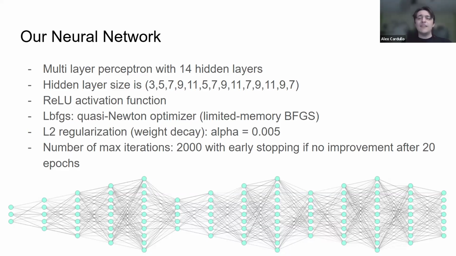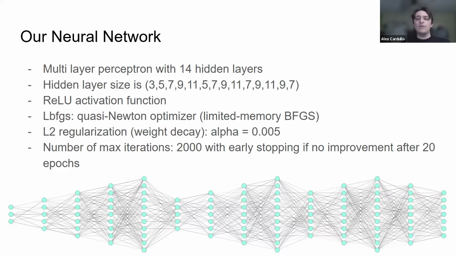We arrived at this implementation and these exact numbers by doing hyperparameter tuning, and after a while, this is what we ended up with. We use the ReLU activation function throughout to help introduce nonlinearity and alleviate the vanishing gradient problem, along with more efficient tuning. To optimize this network, we selected LBFGS. Normally we'd go with Adam, but the dataset was particularly small, and LBFGS is good with smaller datasets, while Adam is better with larger ones, is what we found. The optimizer we chose is also particularly effective with a large number of parameters, like in our project.